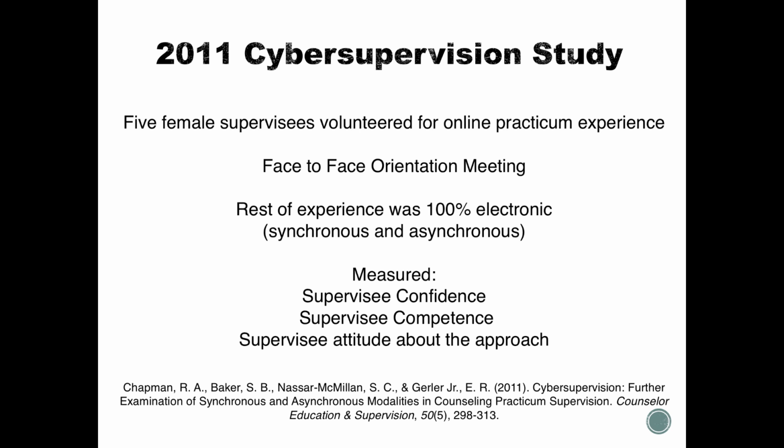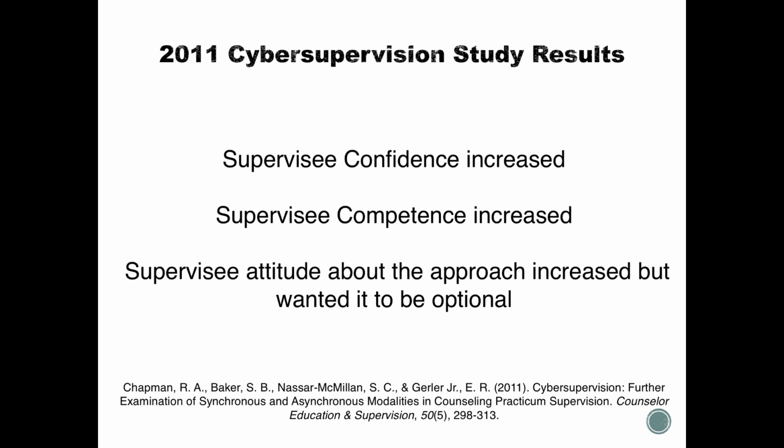What they went about in this study was measuring the supervisee's confidence as a part of this practice. They looked at supervisee competence, whether or not they felt competent, and also the supervisee's attitude about the approach. These are the 3 measures they used for this study. As a result of the study, we found that the supervisee's confidence increased from being able to do telemental health supervision, which is a good thing. Once they finished supervision, they felt more confident in their skills and abilities.